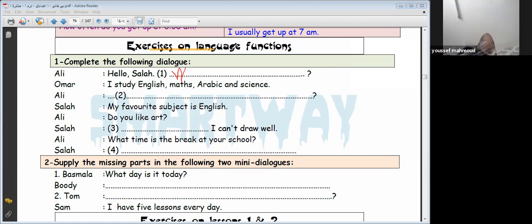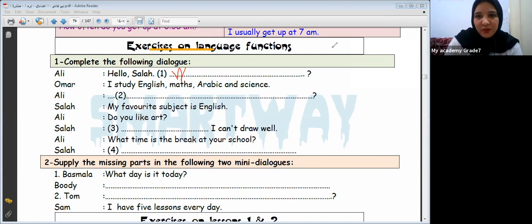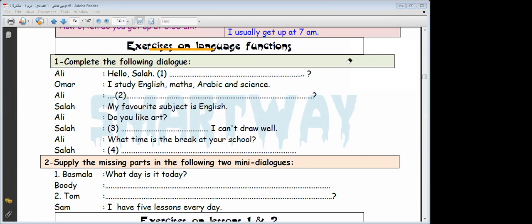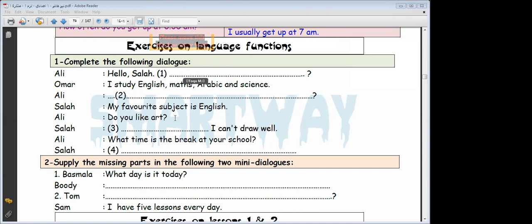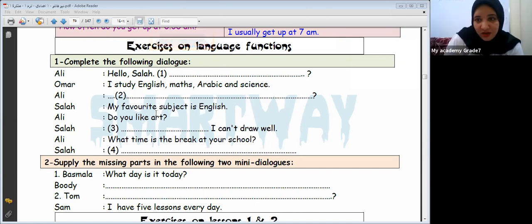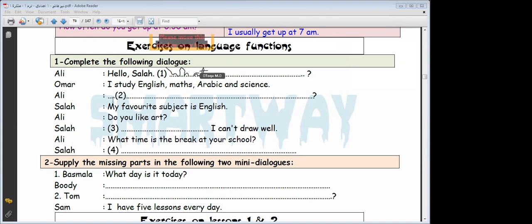Please help me, Toka. You can help me. You are better than me in writing, I think. What do you study? Absolutely. Use it if you can. Okay. So what do you study? Take your time. What do you study? Number two. I'm on my phone and it's tiny. I can't do anything.